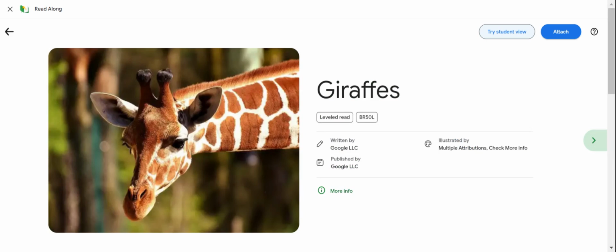When I click on Start Reading, you can see that as I am working here, Dia is listening for me to read. Because I have not actually started reading yet, she's going to try to give me some suggestions. So let's go to the next page and I'm going to read like I'm a student. Giraffes have spots.